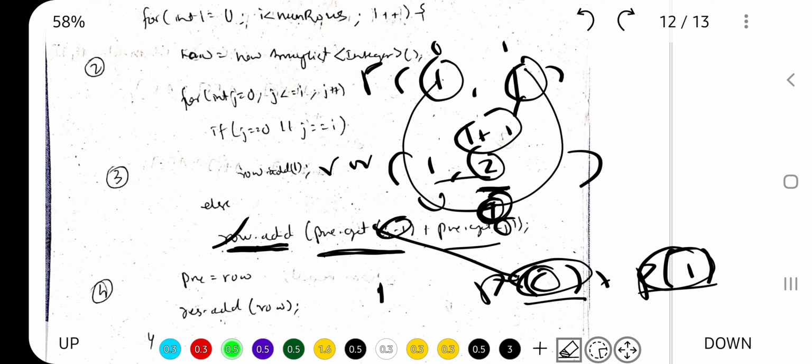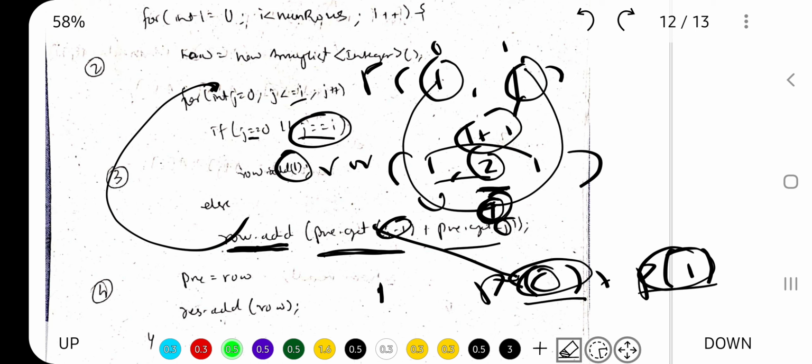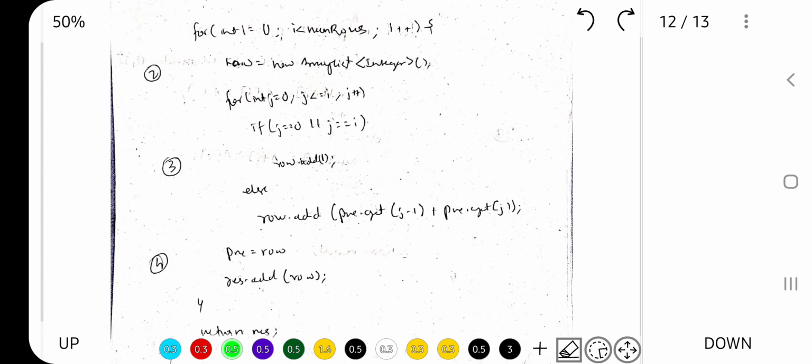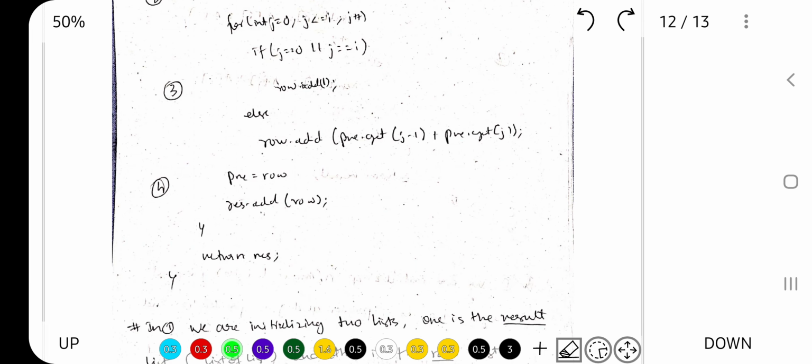1 2 is there. It will come back here. j will be 2. j is equal to i. It will run here, j is equal to i. It will add 1 here. So it will be 1. So 1 2 1 is here. This will be added to the result array. So the result array was this one. It had 2 arrays here initially. The third array will also be added here. Okay. So that's what we will be doing for each iteration. And after this loop gets over here, what we'll have in the result array is 5 arrays, right? Those 5 arrays will be returned as the result here.